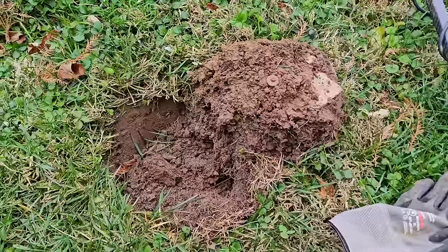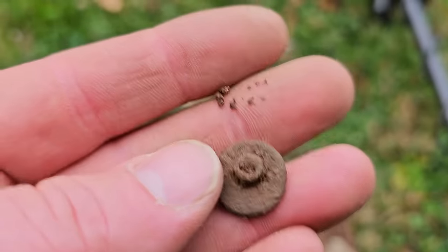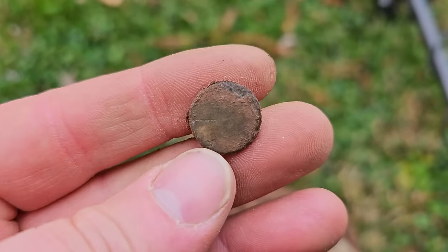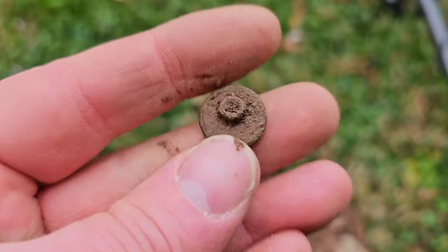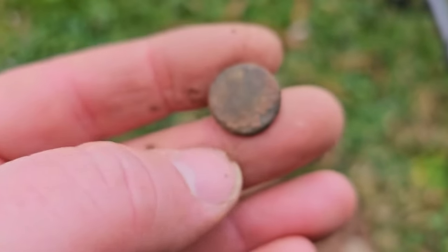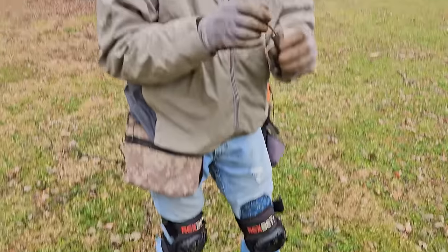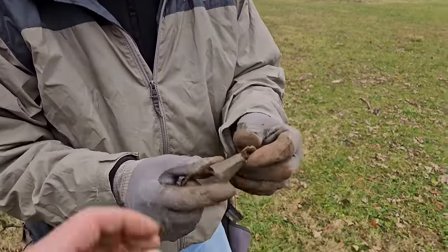It took a little while but finally I got myself a flat button, which is a great sign. All we found so far today is clad and little odds and ends — pieces of pipe — but we know it's old here and that's the first piece of it. Got ourselves a flat button! Mark, I'm gonna show your face — this is Andy Coop, he's got the coolest find so far.